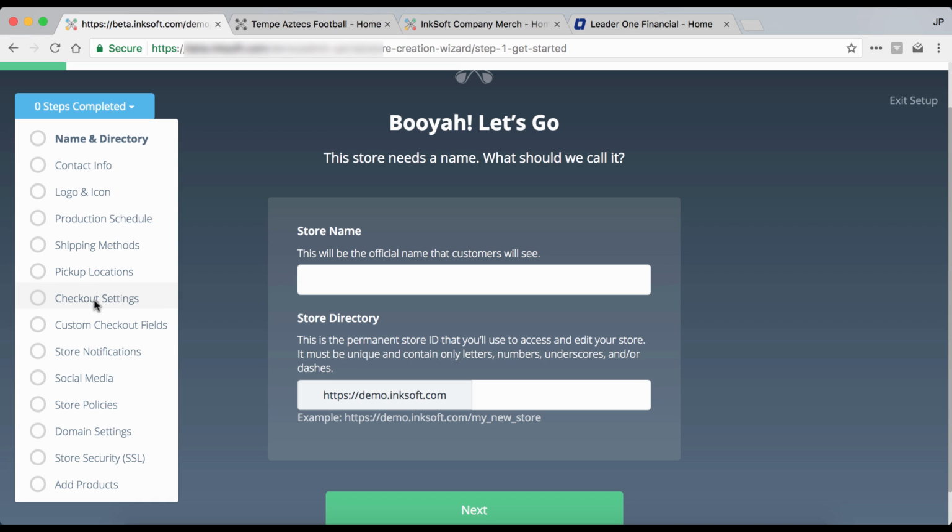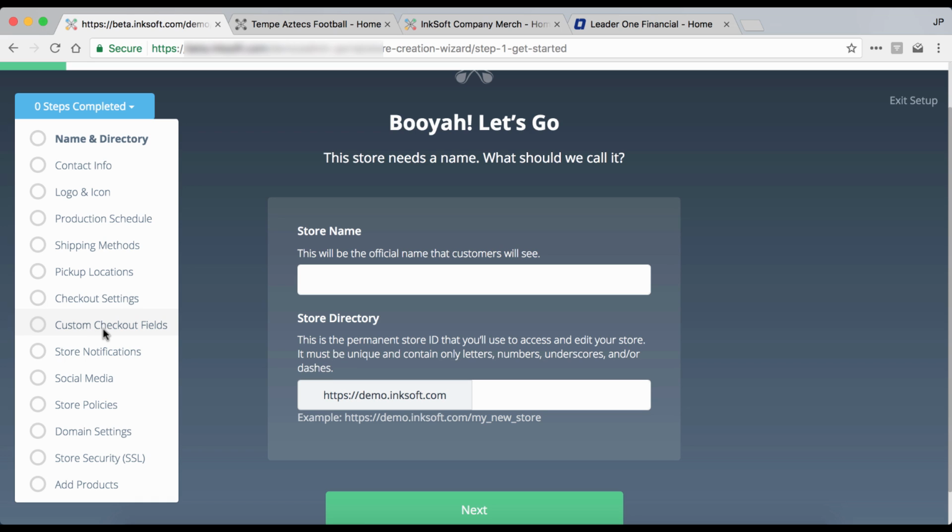You can also configure checkout settings. Since every selling opportunity is unique, you can configure how your clients are going to make payment. So that could be allowing for purchase orders. That could be making payment as optional or required, whether you want to prompt for a billing and shipping address. So a lot of options in checkout, including gift messaging, etc.